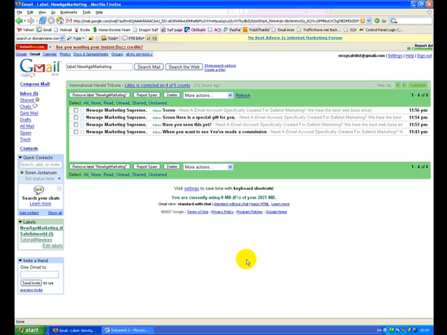So this was my new safe list email address, and as you can see I've set up labels for the 3 safe lists I've joined, and I'm starting to get some safe list email. If I wanted to only look at the New Age Marketing mails, I would click that label and they're here. Now you might say, what's the big deal with those labels? But you'll receive a lot of safe list emails, and it's a huge time saver in the long run. And you'll see that when I log into my main safe list account in a minute.